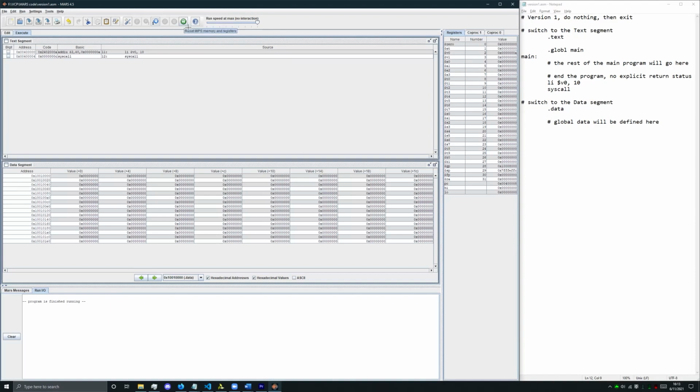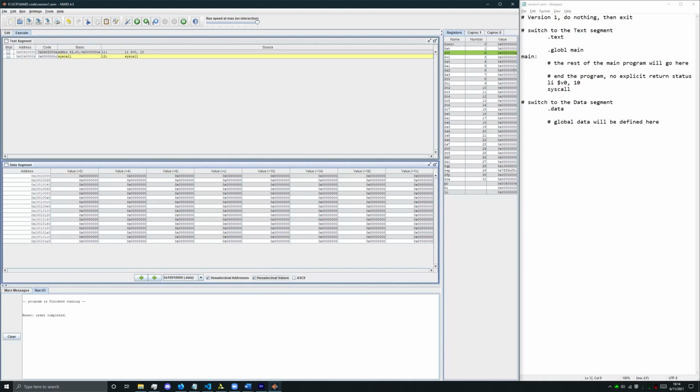I can go ahead and click this icon to restart, and this also resets the registers here. And then I can step through this program to see what's happening at each point. This icon will run one step at a time. As you can see, it highlighted the register that got changed here, which was V0, which got loaded with a value of 10, which is A in hexadecimal.